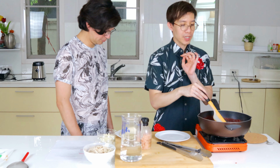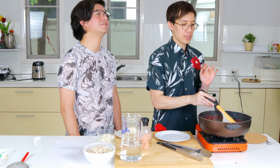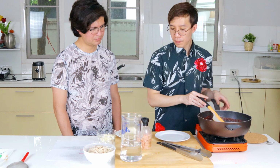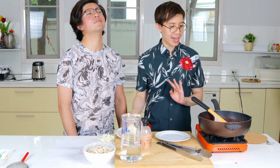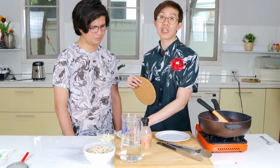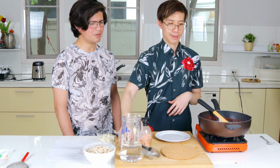Okay. Oh my god. I'm so surprised that I understand this. I heard the word salsa, I heard the word tortilla, I heard the word salsa. So, as I remember when I'm in Mexico, I think I need to warm the tortilla first in a comal, and as I don't have a comal, I'm going to go with a normal pan. And I heard the word tortilla with the salsa, so that means after I warm this up, it will go into the sauce. Oh my god, I'm so genius. Yes, you are.